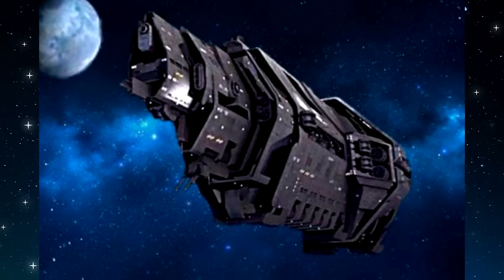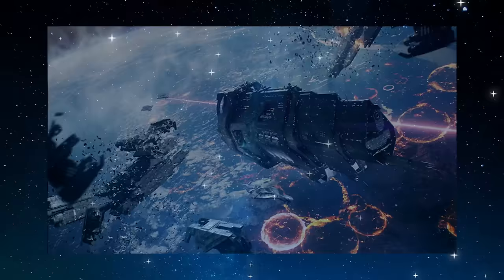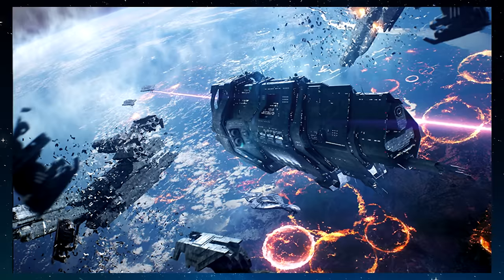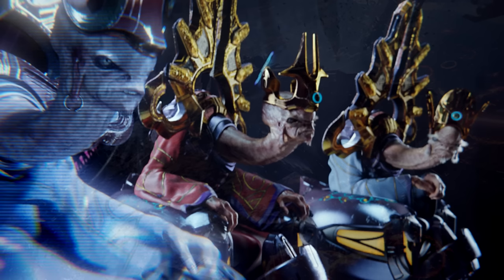Around this time, on 25 August 2552, Pillar of Autumn was selected for a secret mission named Operation Red Flag — a last-ditch, desperate mission to force the Covenant to capitulate. After 27 years of hard fighting against a losing war, humanity had lost nearly two dozen worlds and faced extinction. Red Flag was a plan to capture a Covenant vessel using UNSC Special Forces, use the vessel to sneak into Covenant-controlled space, and capture one of the Covenant's hierarchs, known as the Prophets.